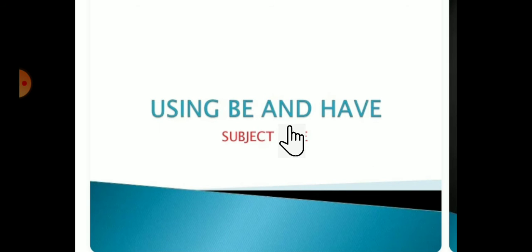Be and have are called auxiliary verbs. What are they called? Auxiliary verbs. So what is auxiliary? Some extra verbs. Here we can see they are 8 kinds of verbs, 8 different forms of the verb. Let's say be: is, are, am, been, has, have, etc. They are different forms of the verb, or you can say be forms of the verb.